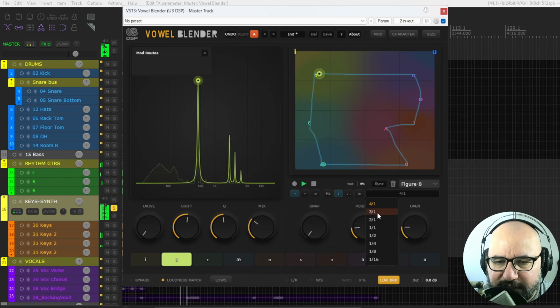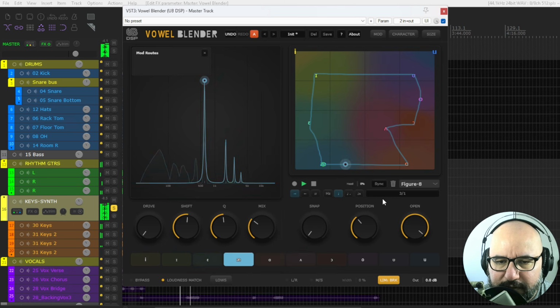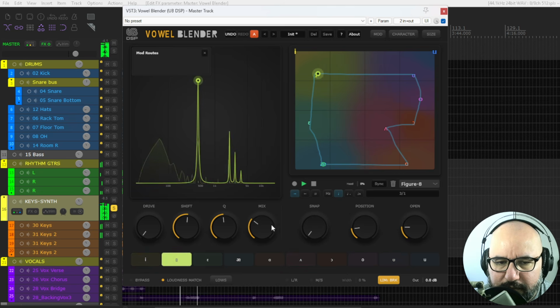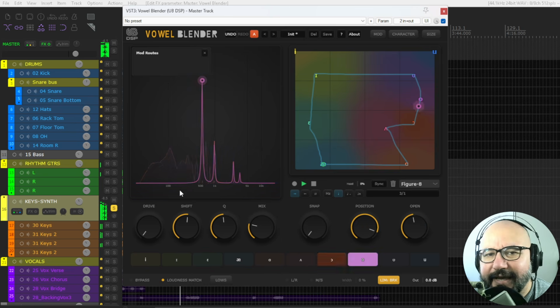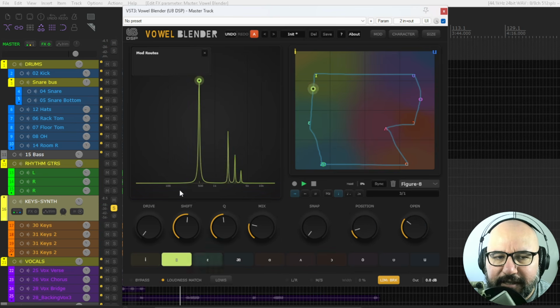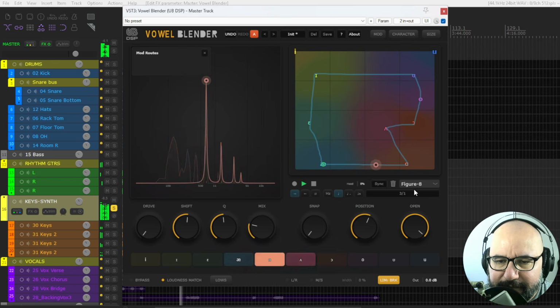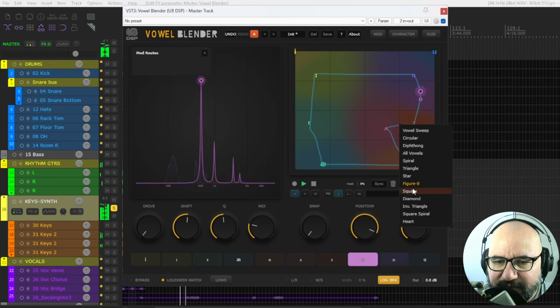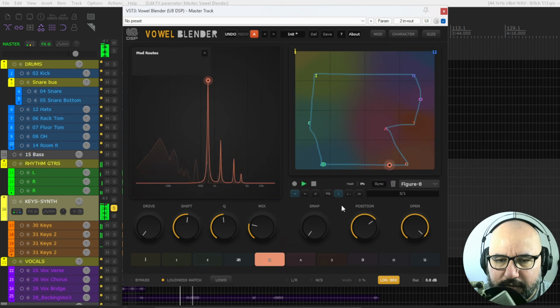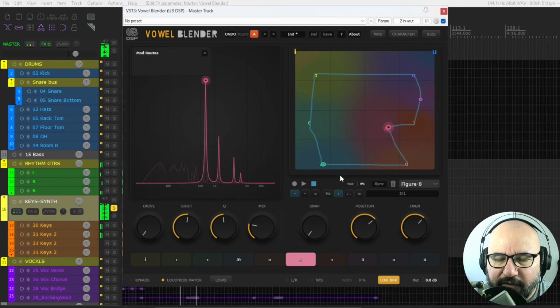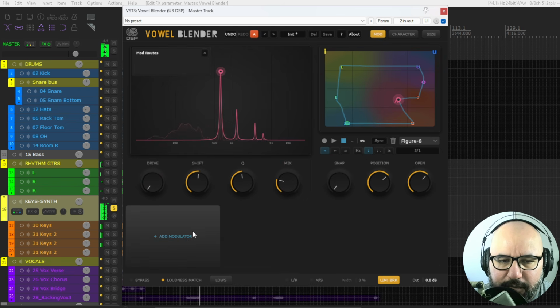Of course, we can alter the speed with this. Okay, so it can make any sound basically speak. Okay, different shapes, as we saw. Let me stop it for the moment, and let's add some modulation here.